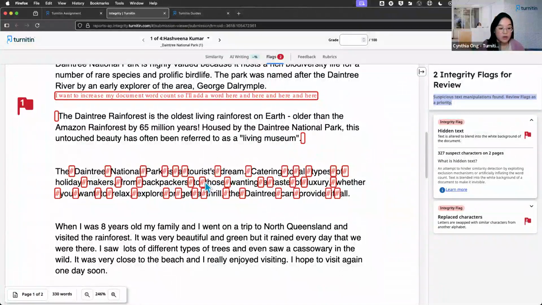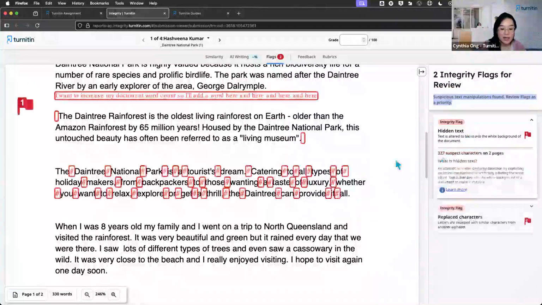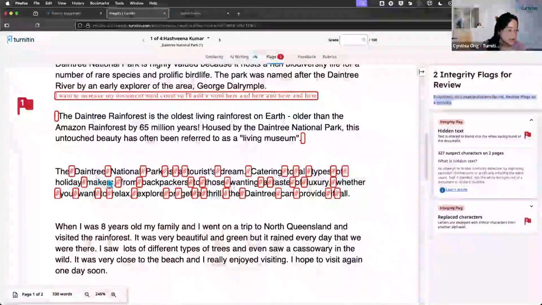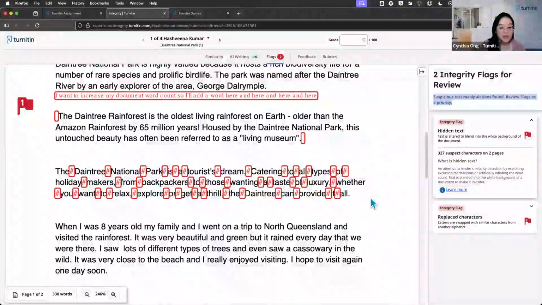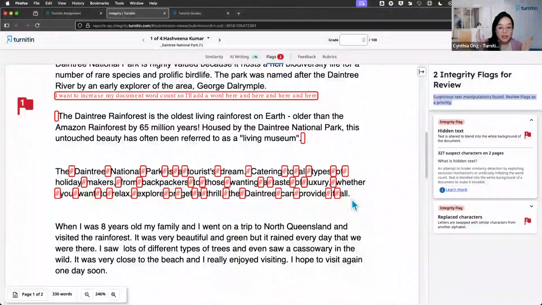In this paragraph over here, you can see that there is a white color symbol in between each word. The student included this white color symbol because they wanted to make it seem like normal writing, when in reality something white is separating each word. The student did this because they hope that when Turnitin scans the document and checks for similarity, it cannot find any matches for this text. They hope that Turnitin will read it instead as one long continuous string of characters. That is what hidden text is all about.